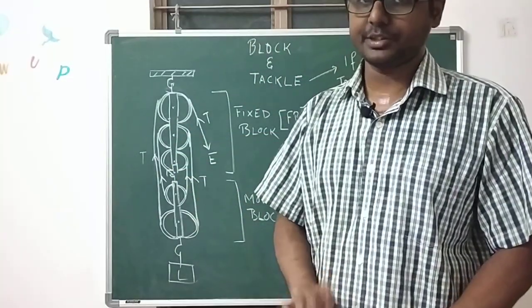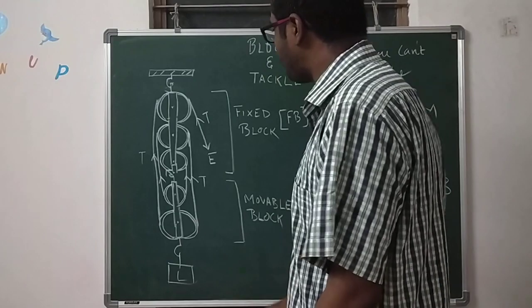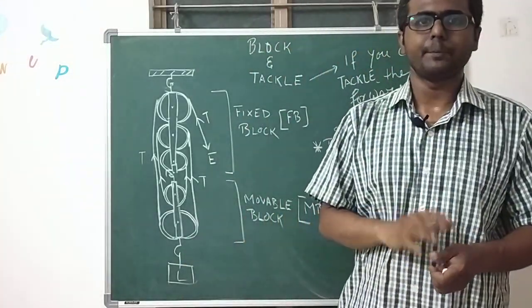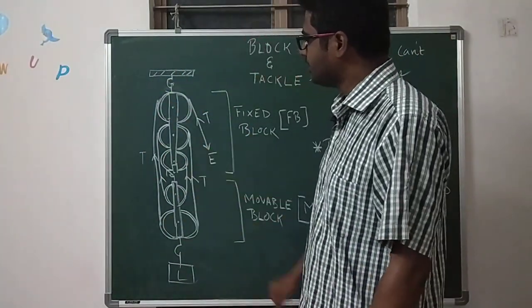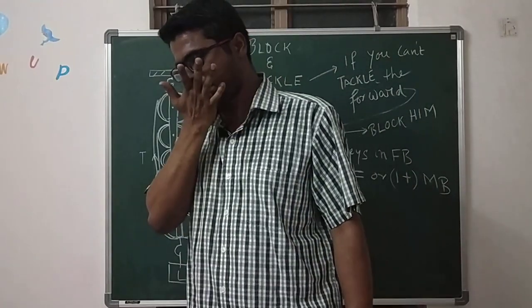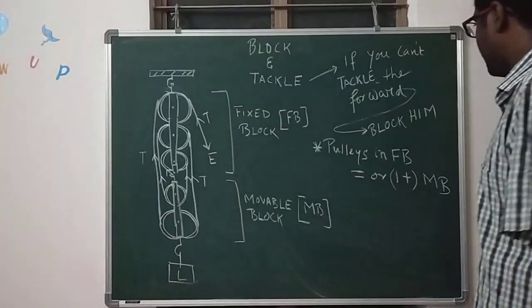Okay, finished? So that is what I wanted to say over here. Drawing of this kind of pulley is very important. It comes in examinations. Many people make mistakes, but we shouldn't make it. Okay, the strings should be straight with complete tension, and the way I have said you draw it that way, there won't be any mistake. Now where is the effort acting? Effort is acting over here. Here is the load.